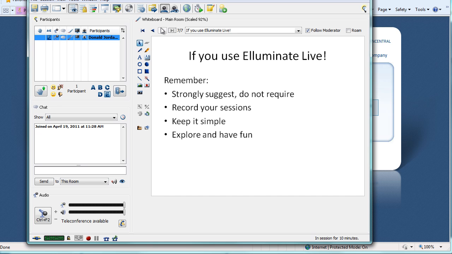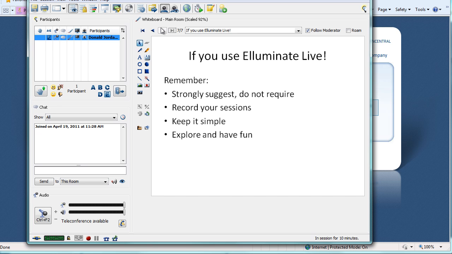Don't require it. Now you can require them to go and see the recording, but part of the problem with online is that many times people will be in different time zones. They take online courses primarily because they can't fit other types of courses into their schedules. And so if you're going to meet on Monday at 6 o'clock, say, we strongly suggest that you're here, but if not, you can review the recording at any time. So in that case, you really need to remember to keep your recordings, or make sure that you record.